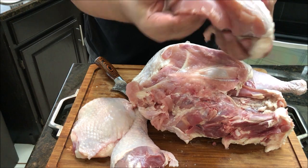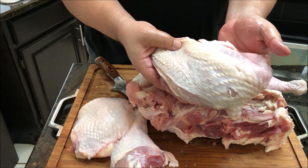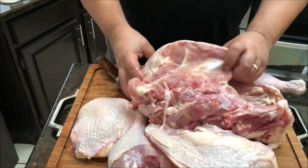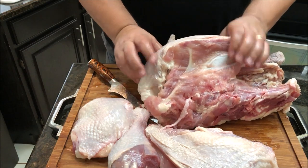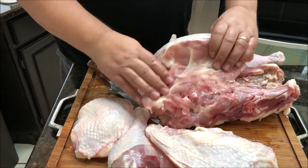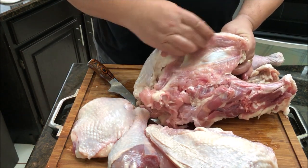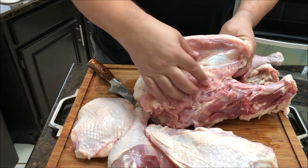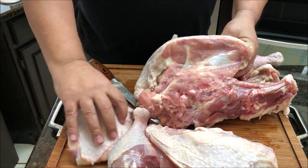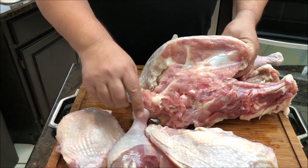I'm going to keep this just like this as well — I'm going to keep the skin on it and cook it just like this, without the bone. We're going to make another big pot of stock with this bone when we're done today. As you can see, I've cleaned that one side, got all the meat from the breast bone. There's maybe just a tiny bit of meat left on here, but that's going to be good for our stock. The wing is cleaned out pretty good, and we've got the thigh and the leg done too.